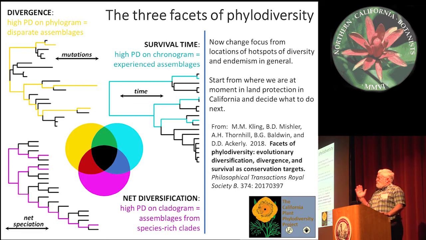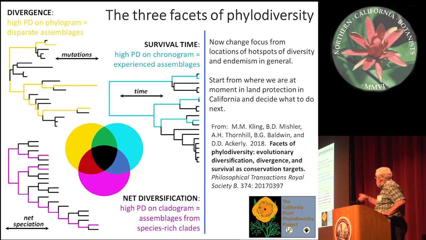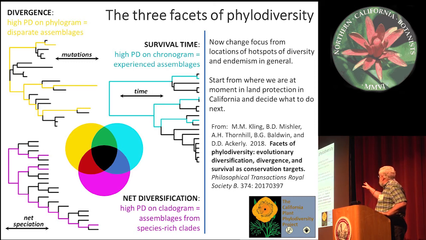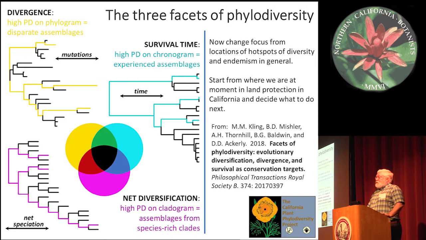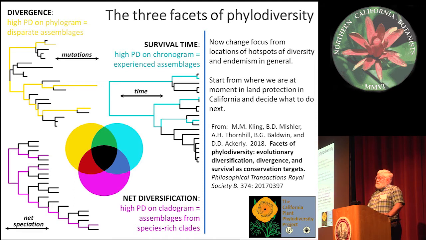Depending on what your goals are for conservation, you might want to emphasize one of those facets over the others. If your goal is to conserve genetic diversity — which is what we use as our public justification often — then probably the divergence one is what you want; it's almost the definition of genetic diversity. Whereas if you're interested in the accumulated experience time that lineages have, you might be interested in survival time. Or if you're interested in diversification as a process and want to preserve places with high diversification, then we might go for that.